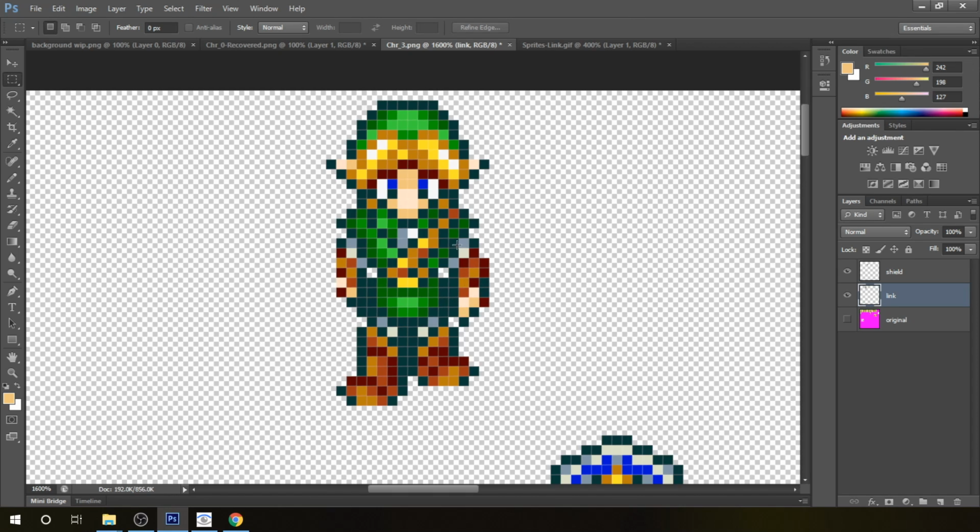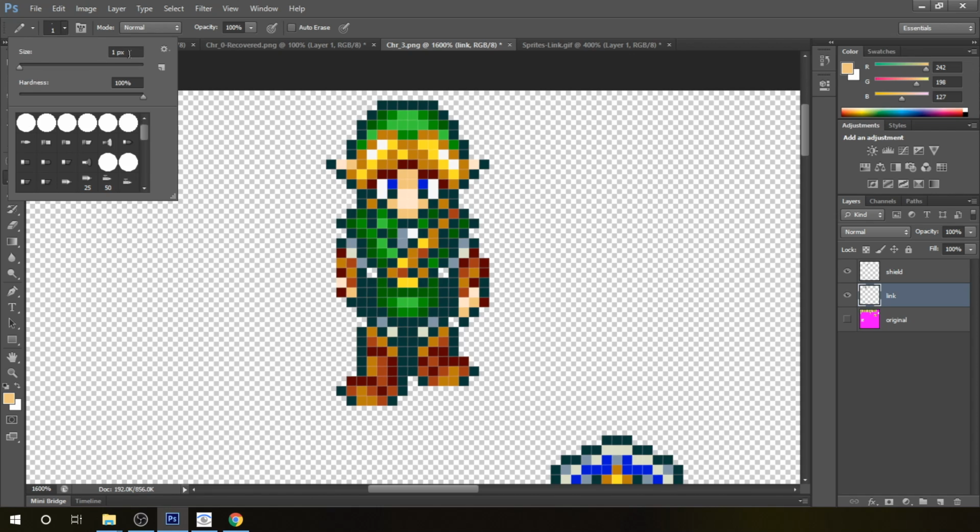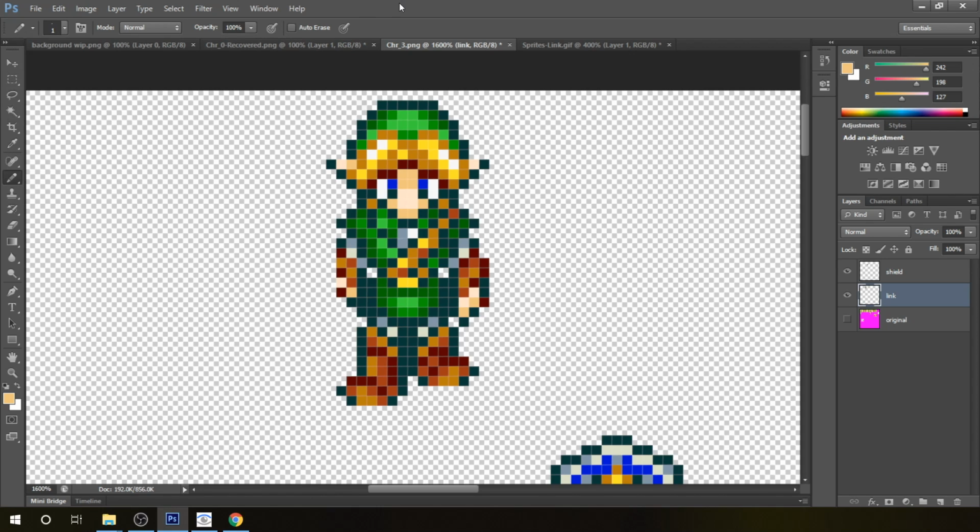And for this one, I think I'm going to try something a little bit different. I'm going to use this pencil tool. And if you hold down, you have a few different options here. We've got the brush tool, the pencil tool. We're going to use the pencil tool because that gets the sharpest edges. So again, for pixel art, that's what we want. And we're going to make sure it has a diameter of 1 pixel. And for this, I'm going to get in real close. I'm going to hit Control+.